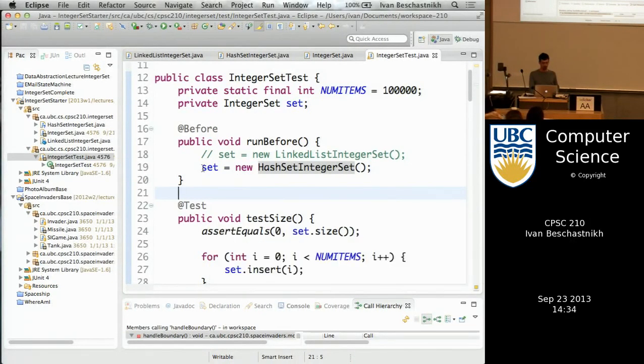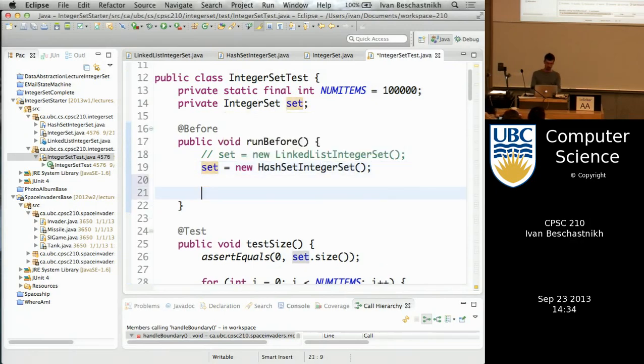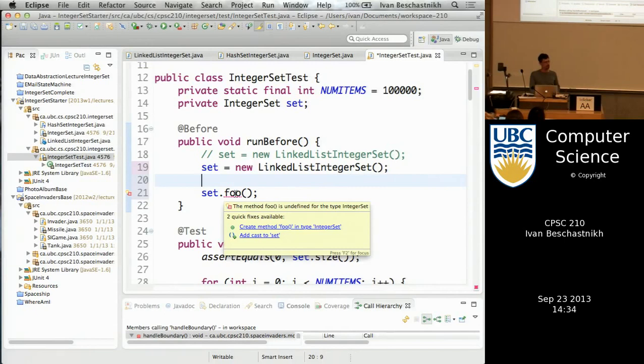So here this set is an integer set. And if I do set.foo, it's actually, well, even if I changed it, linked list integer set, this foo is not going to compile. So why is this foo not compiling?